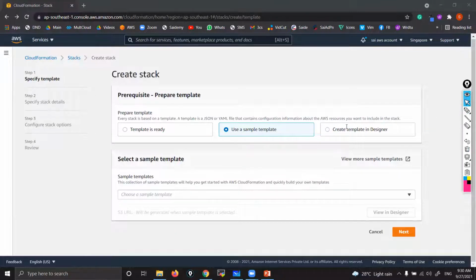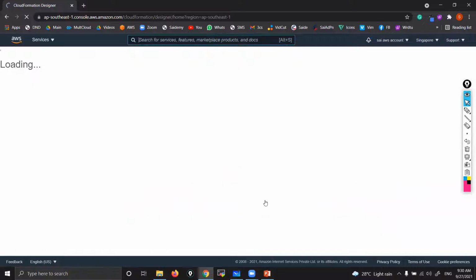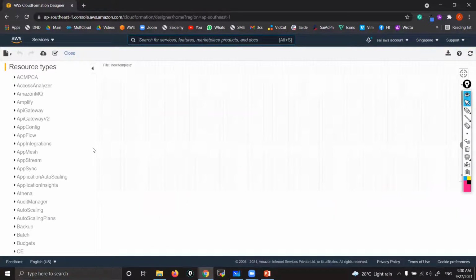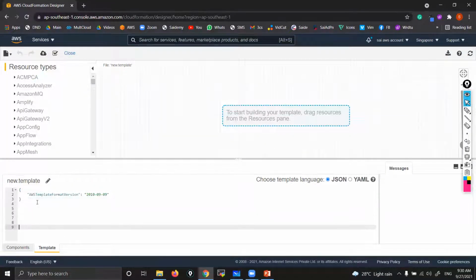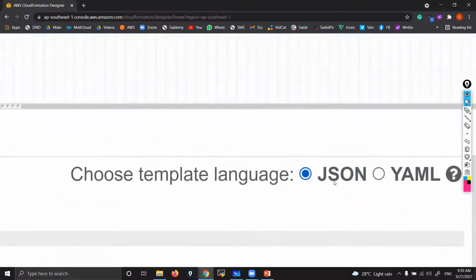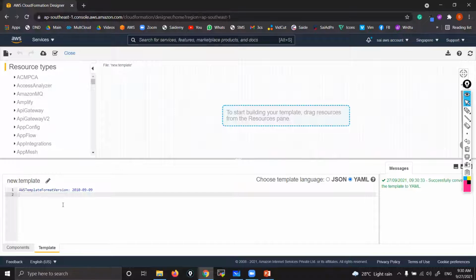You can click here, create template in designer, and here you can write the code. Click here, template, and you can start writing the code. In which script? JSON, because this is selected. If you say, no sir, I am familiar with YAML, just click that and write the script.